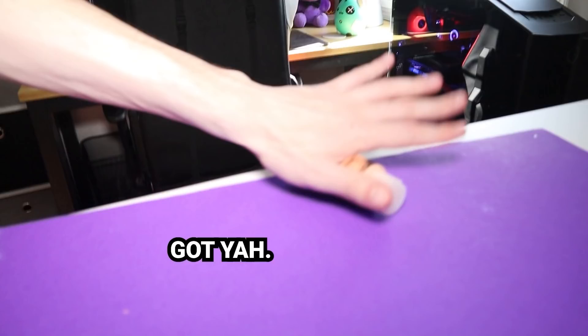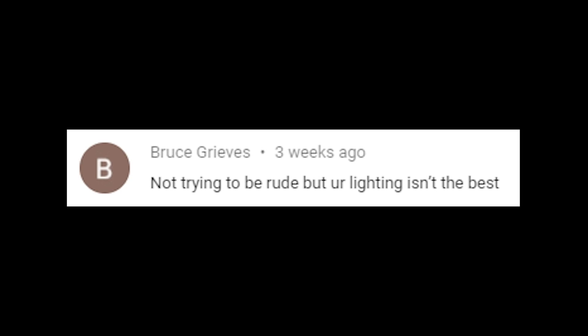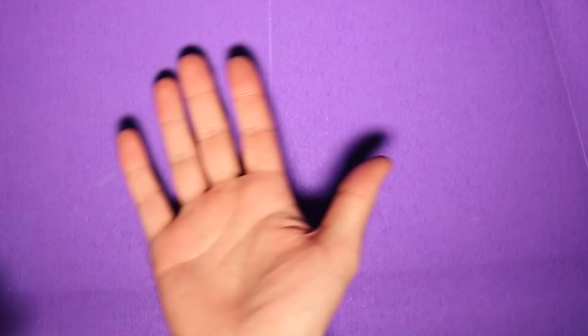It did come with a little cover on the glass, so I just peeled that off. I noticed there was a bit of a glare, so I had to mess with the lighting and moved it around a bit. A couple people have mentioned that I need to get better lighting, and I 100% agree. The treasury can't bear such an expense at this time, but relatively soon I'll be able to improve on that, so just bear with me a little longer.